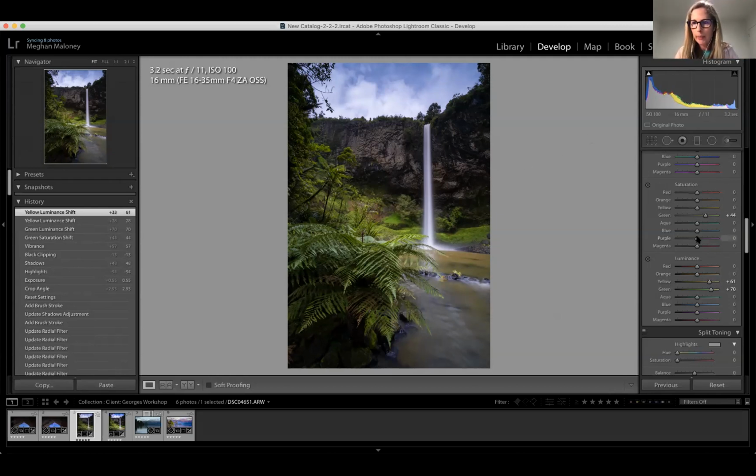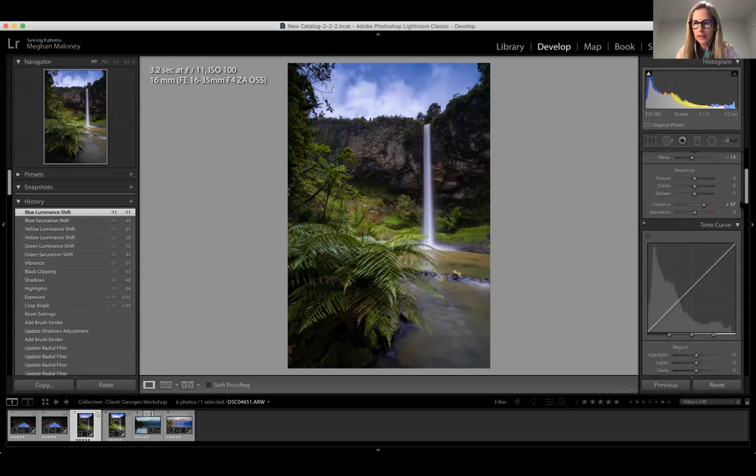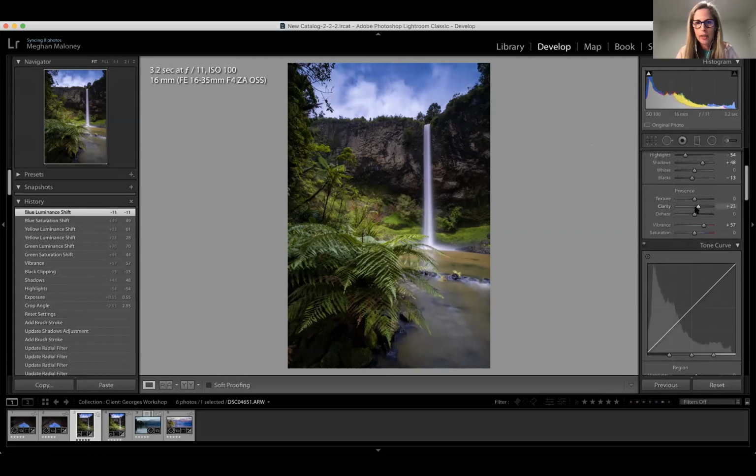So with the blue, obviously wanting to make the blue in the sky stand out a little bit more, this is where I was telling you about how you can really change the luminance, the brightness of the sky. Obviously that looks very fake, but you can often just introduce a little bit of darkness into your blue luminance to make your sky pop a little bit. Now at this point, just add a little bit of clarity in as well to sharpen the whole image up.